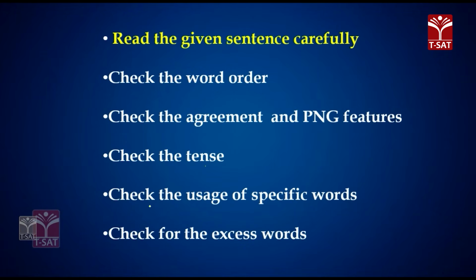And sometimes, we use more than one linker. One example is, "Although he is rich, but he is not happy." We are using two linkers, although and but, which is incorrect. We can say, although he is rich, he is unhappy, or he is rich, but he is unhappy. So, when we are looking into the sentence improvement, we will have to see the word order, the agreement and person, number and gender features, and we have to check the tense, the use of specific words, and the excess words.